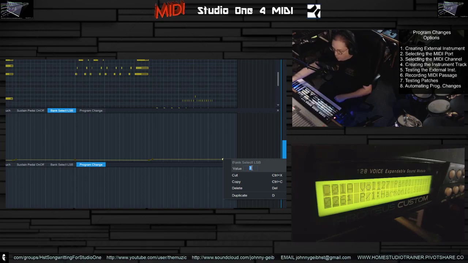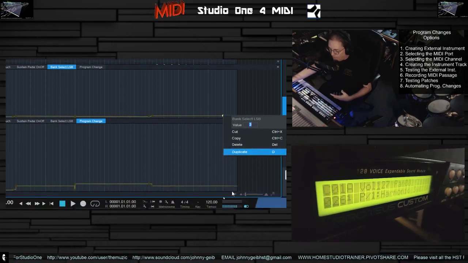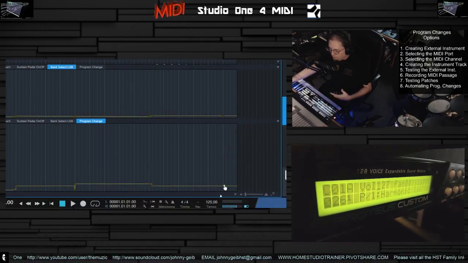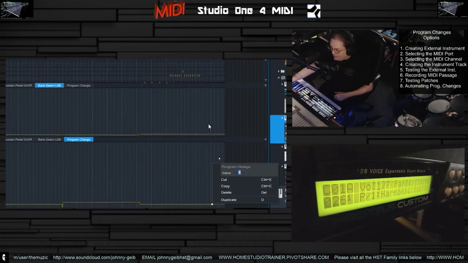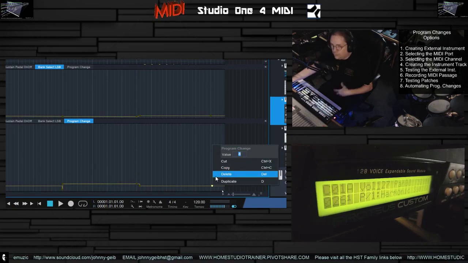So if you know that the sound you're looking for is on bank 3, program change 17, then once the playhead hits this spot right here, it will change the patch in your module.